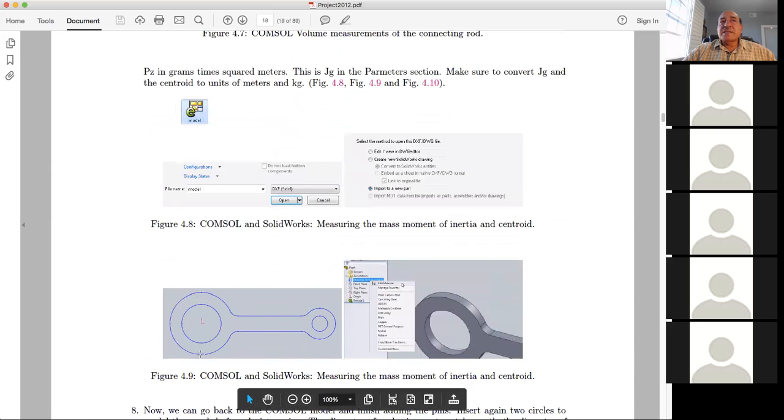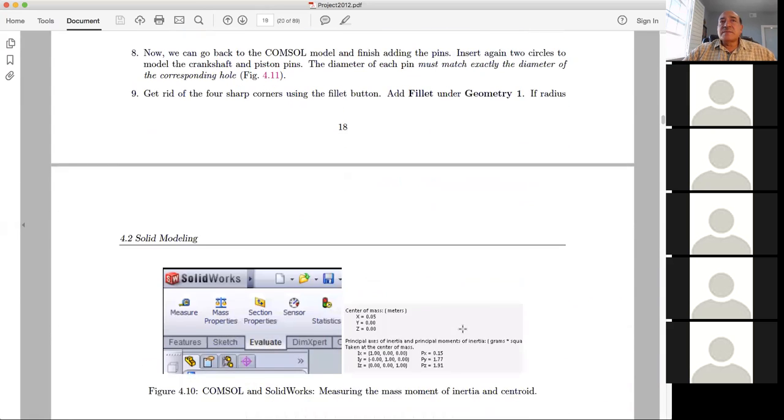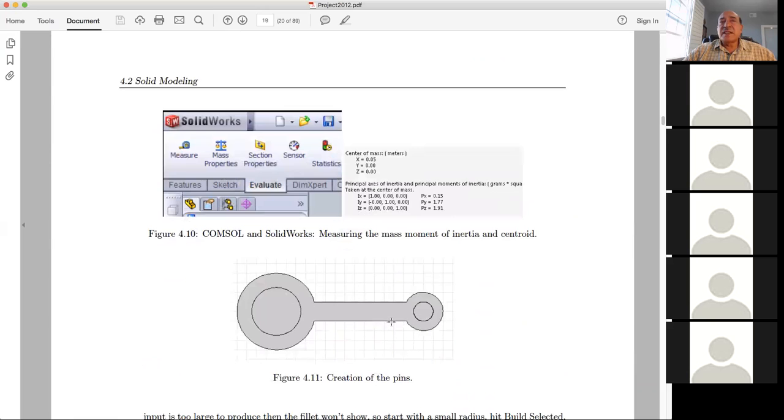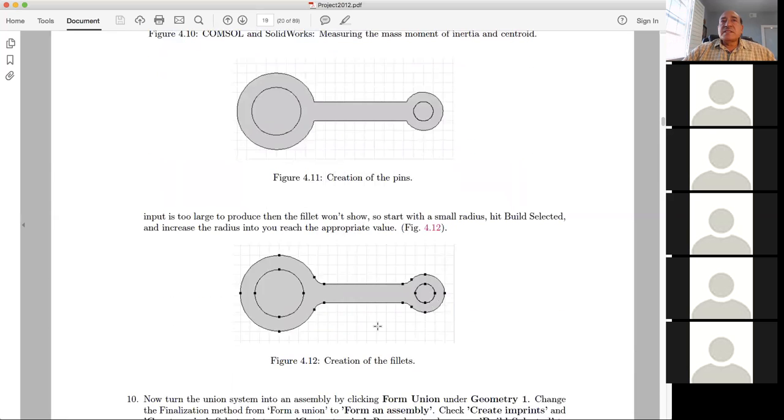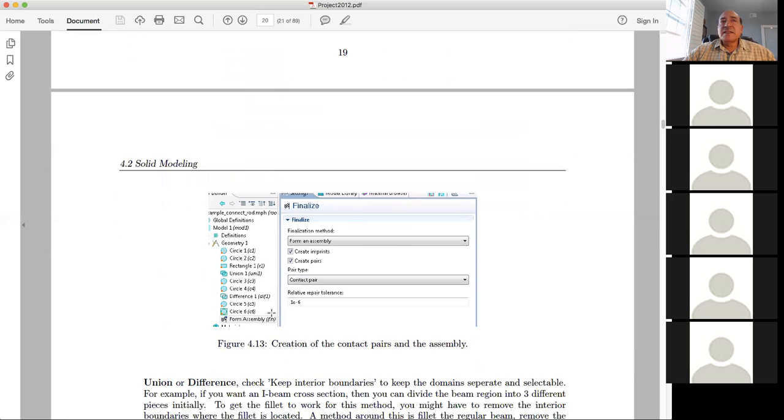And that's in COMSOL. In SOLIDWORKS, if you're familiar with SOLIDWORKS, or you just follow some of the instructions, you can do the same thing much easier. You can get a 3D initial figure of the connecting rod. And this is, by the way, a simplified picture of the connecting rod. As we move on, we're going to build it to be much more realistic. But this is enough now to do finite element analysis.